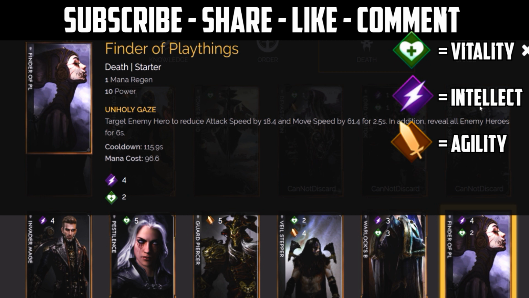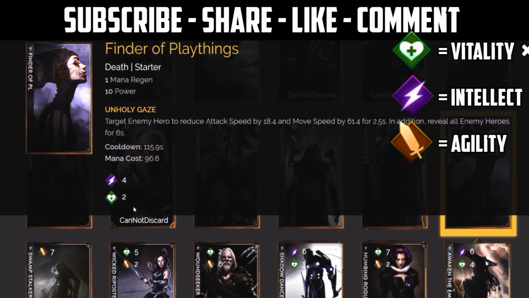And also with reveal all enemy heroes for 6 seconds, it doesn't say nearby enemy heroes, so I presume that means all enemy heroes on the map get visually seen if you activate this card. Really good against a Kalari or really any vision if you're wondering if they're taking All Prime or something. So plenty of opportunities of this card, can get really creative with it, and definitely one of my favourites.